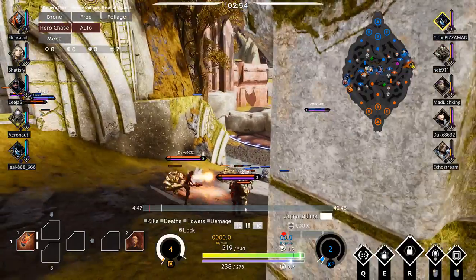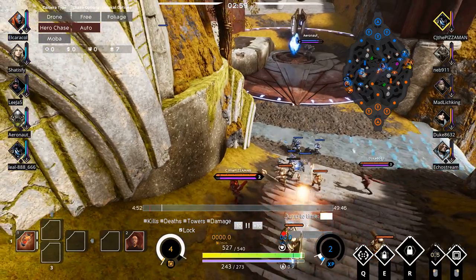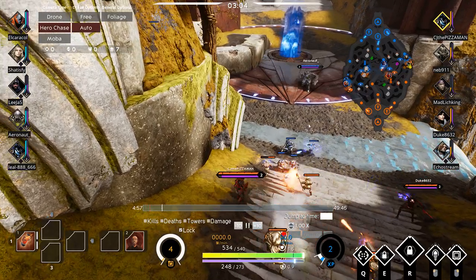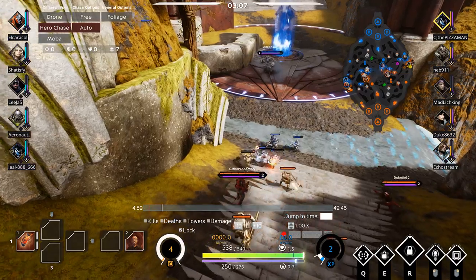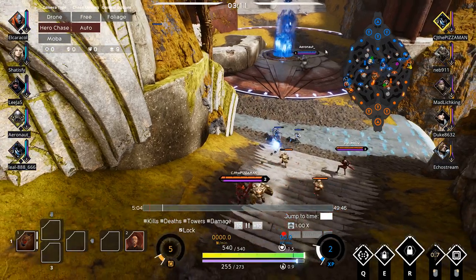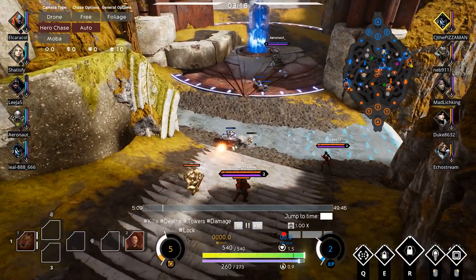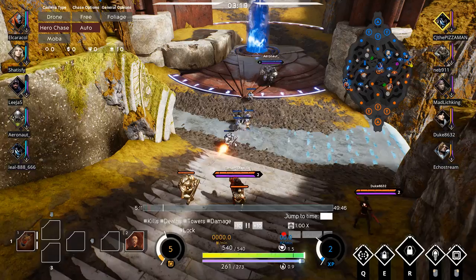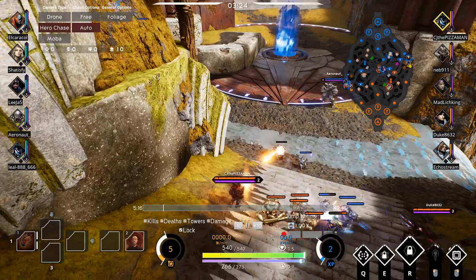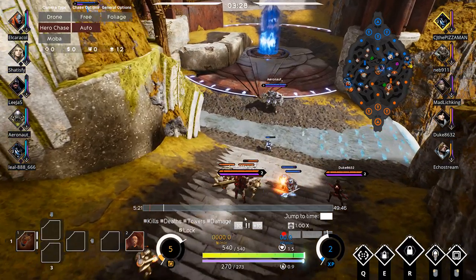And sometimes it's hard to multitask. Like, I'll find that a lot of times I'll be maybe focusing on harassment a little bit too much, and then I miss some last hits. So you want to have that nice balance where, yeah, maybe you miss 1 or 2 last hits while harassing the offlaner, but you don't want to go too far in that direction where you're missing a good portion of your last hits because you're focusing too much on harassment. Duke should be zoning Crunch out here.